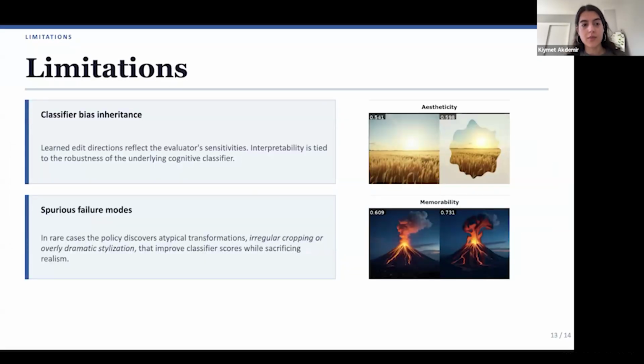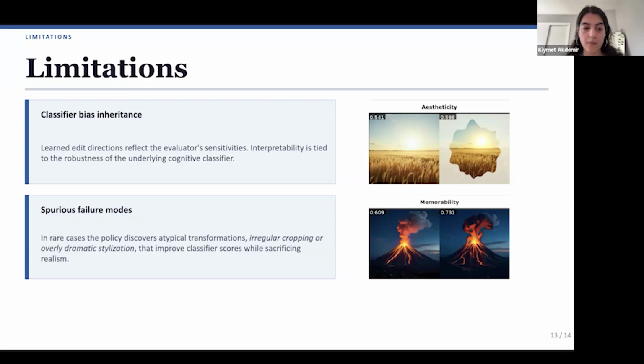So some limitations are that these classifiers might have some biases. For example, for aestheticity, we know that models might learn that makeup might increase aestheticity more. So our optimization methods that are directly based on these classifier score changes might also learn and carry these biases.